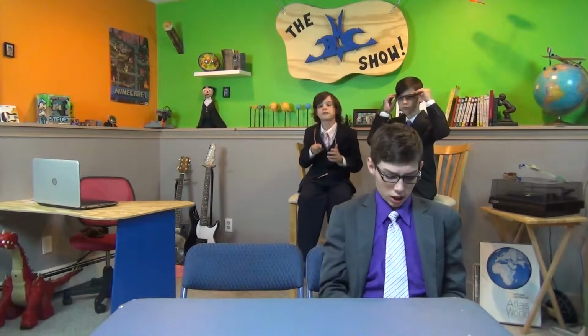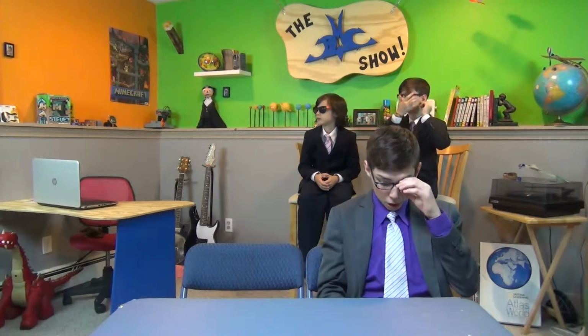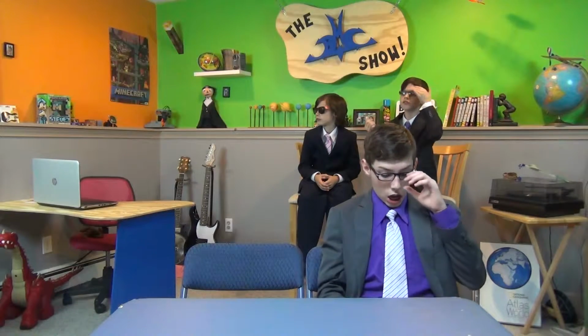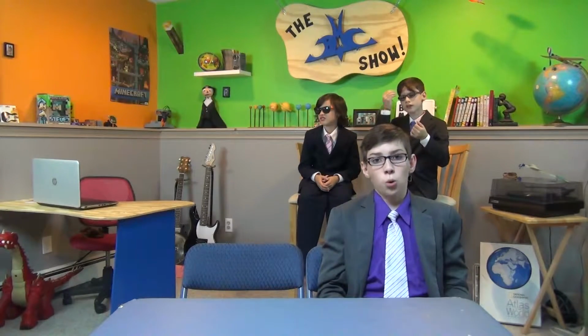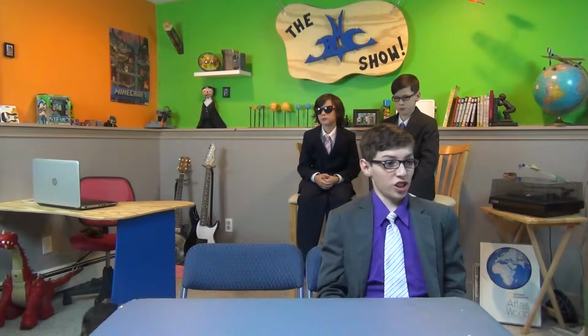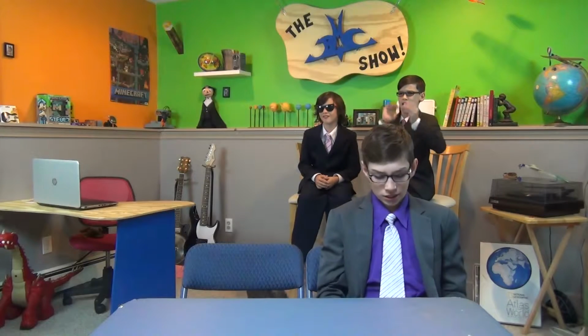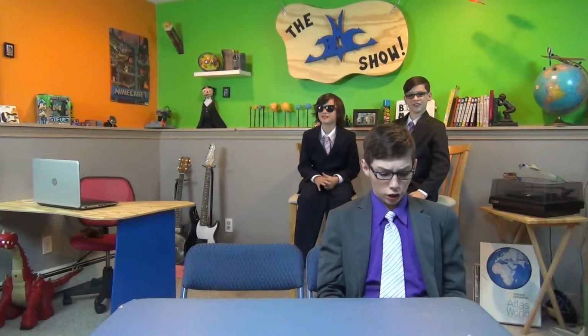This is real. Number 2, this suit is made to protect also, but from extreme hot and cold and lack of pressure. What is this suit? Answers in 3, 2, 1. Space suit. Can you read it again? What is your answer? Space suit. Is that your answer? Yes. Space suit is right! You guys are both tied on question number 2.